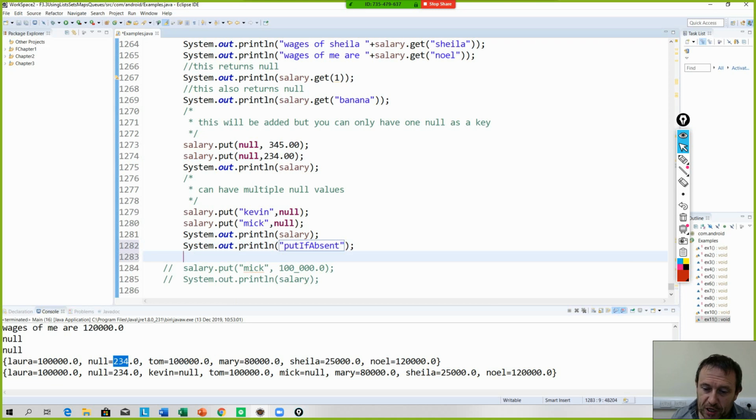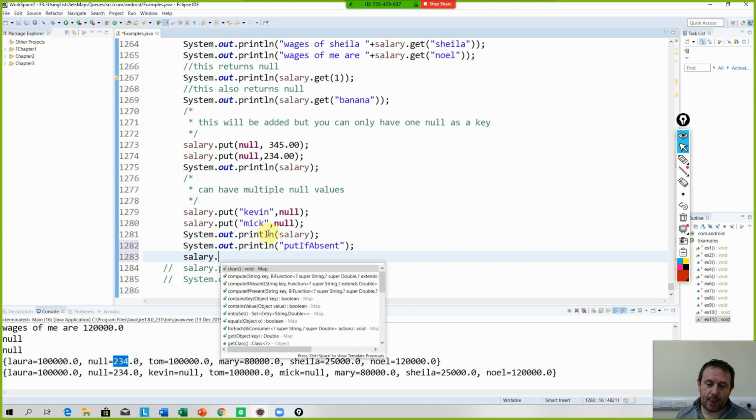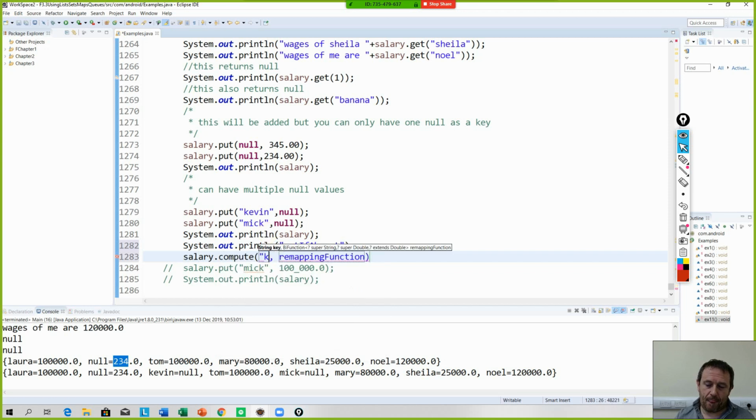So I'm going to change Kevin's value, and I'm going to change Mick's value. So I'm going to go salary dot put Kevin. I'm going to give him wages of 150,000.